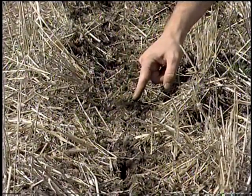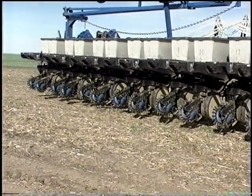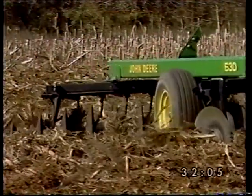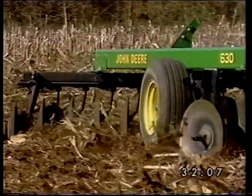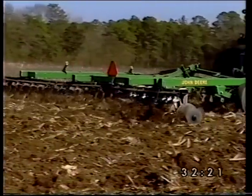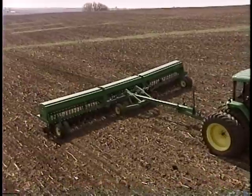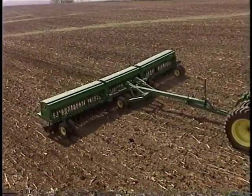Placing loose soil over the seed allows crops such as corn to place its growing point at the proper depth. These conditions need to be met independent of the tillage system. The equipment necessary to do this job in no-till is quite different than those used with conventional tillage. In conventional systems, one of the primary goals of tillage operations is to create conditions necessary for seed openers to work properly.